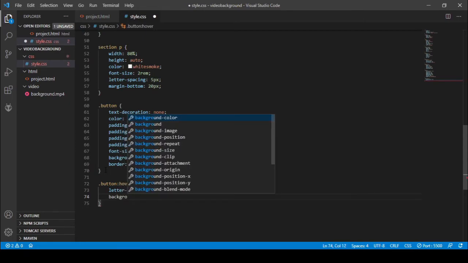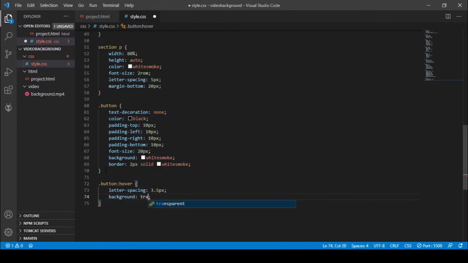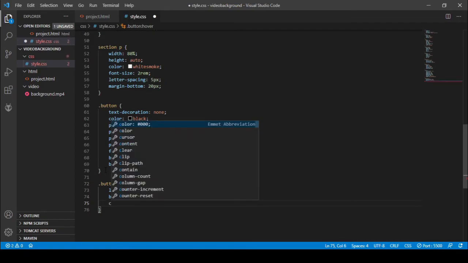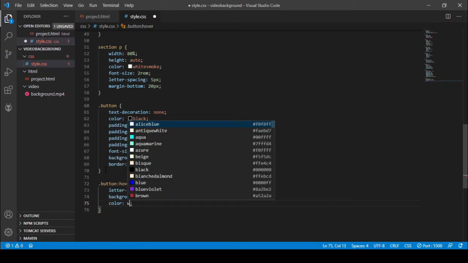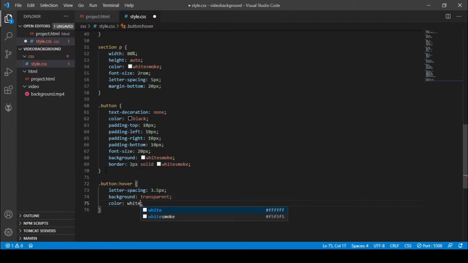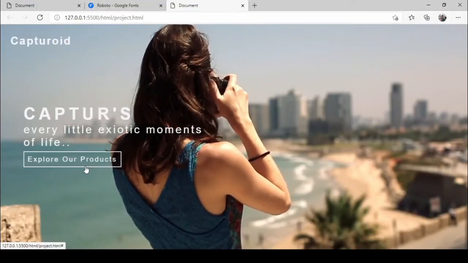transparent and the color of the text as white smoke. White smoke. Let's save it and let's open it in a live server.